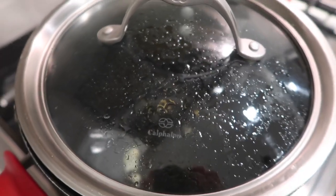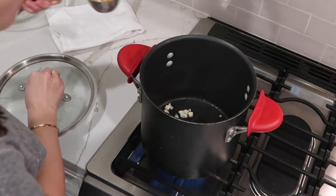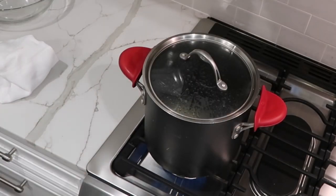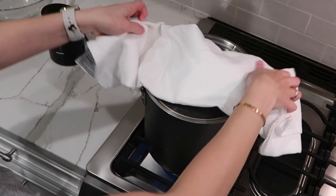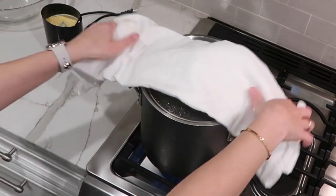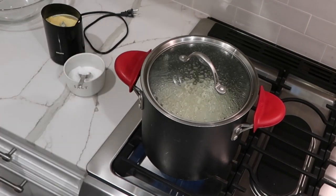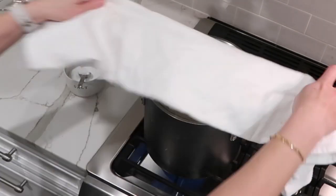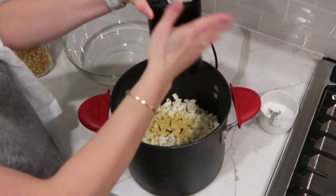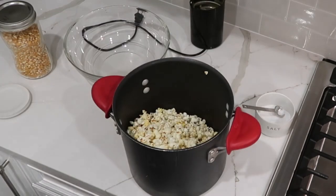So you just pop those all in. This is enough for a hearty portion for two people — I'm doing a third cup of popcorn. I shake this every 15 seconds or so, and I use a towel to hold the lid down because the coconut oil is very hot and can splatter even through the cracks of the lid. It only takes a couple of minutes to pop using this method. Take it off the heat and immediately dump in your nutritional yeast — three tablespoons — and your salt, I'm using a teaspoon of salt, to taste.